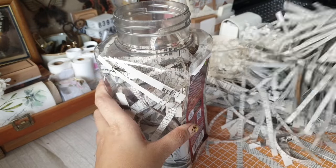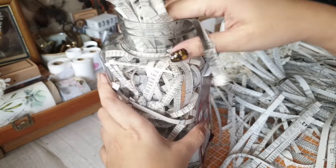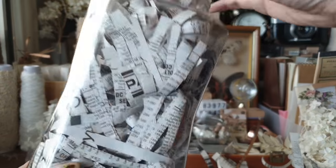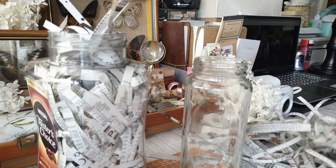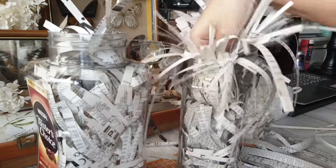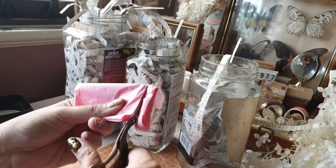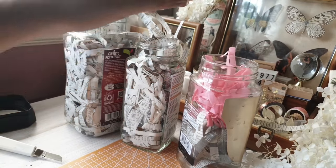As to how much you should put in one jar, I suggest you put as much as you can, but make sure not to pack it too tightly or make it too compact. This is so that there is enough space for water to seep through and allow each strip to be properly soaked. That's my base color. Then I grabbed another smaller jar and put in a couple of strips as well. These smaller jars will add color to my handmade paper. In each jar, I put in colored sheets — the first jar is pink, and I made another jar which is orange.